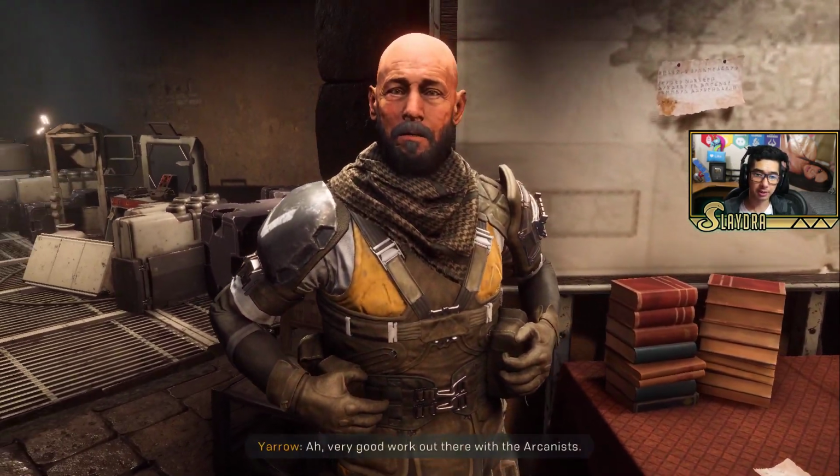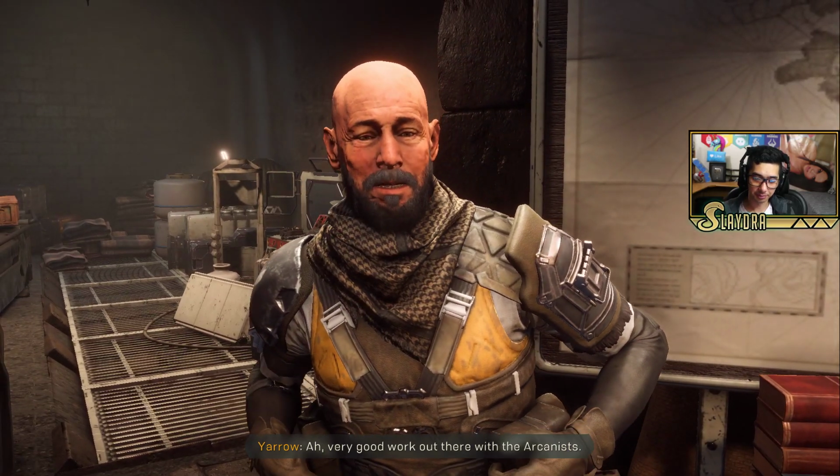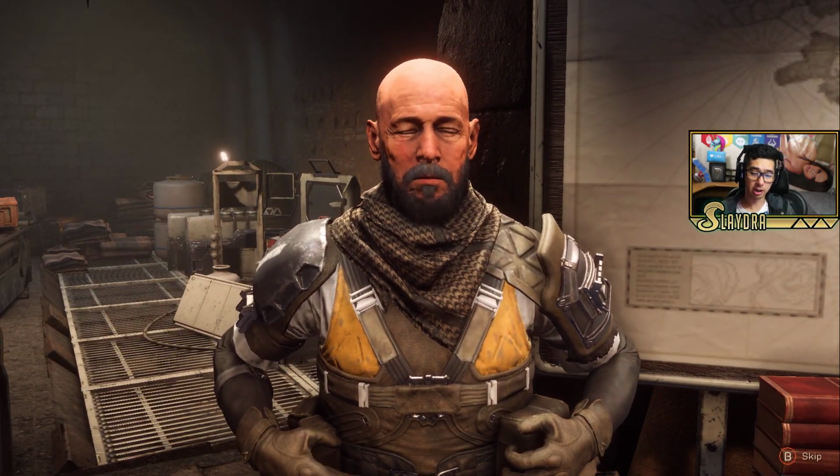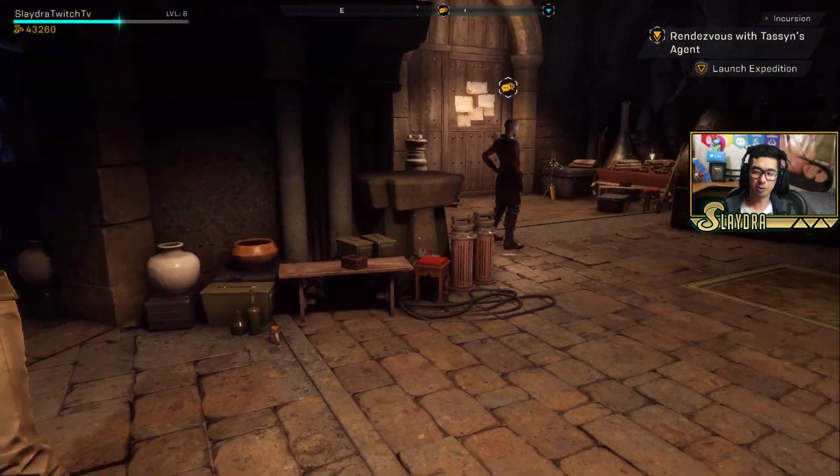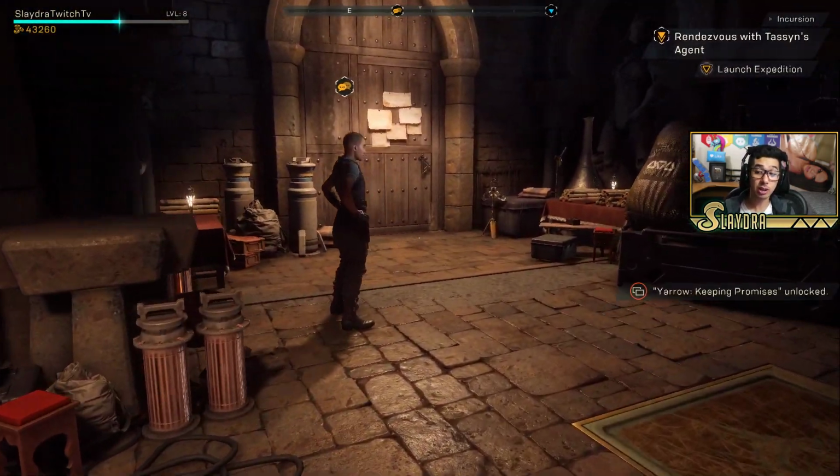Like if I talk to this guy, "Very good work out there with the Arcanists." Like I said, I'll skip the dialogue, and I'm hoping it gives me an option to select. Oh, okay. Like I said, I can't force it to give me the select option, but there are options.